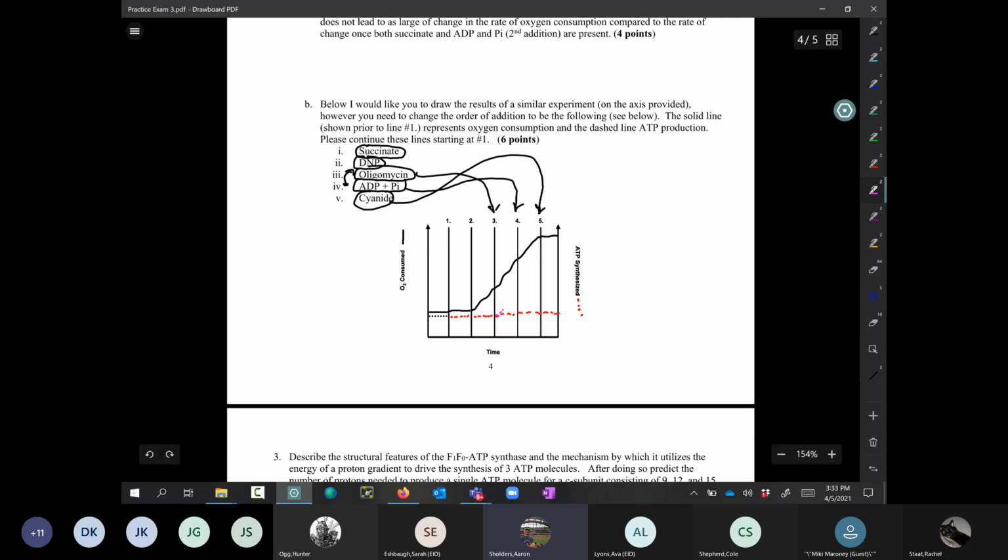I think you can make a solid argument that yes, that would go up. It depends on how much DNP is there. If you just loaded it up with DNP, then the likelihood of a lot of ATP being made by ATP synthase would be small. However, you could make a very solid argument that if your DNP concentrations are low enough, you can generate a strong enough proton gradient that ATP synthase, because it has the material needed to make ATP, could make some ATP. It wouldn't be as much as if DNP wasn't there, but it certainly could.